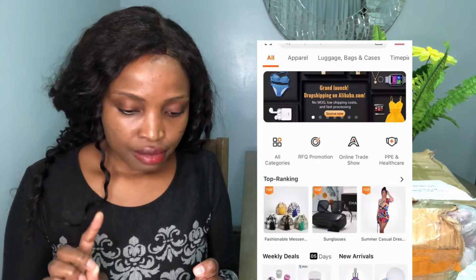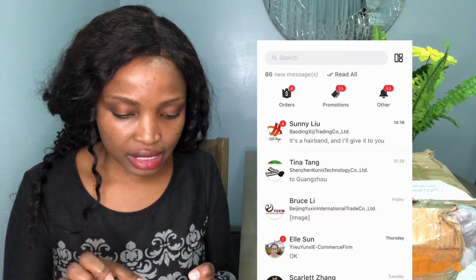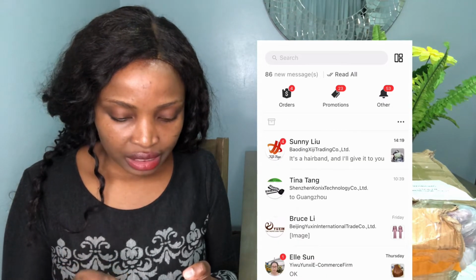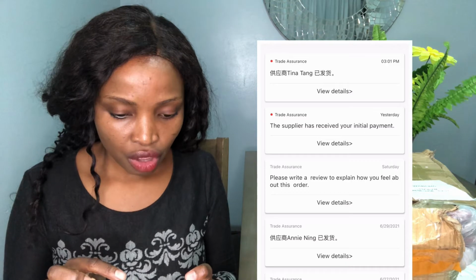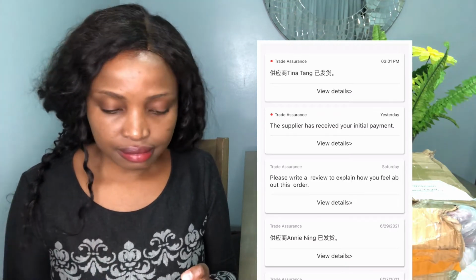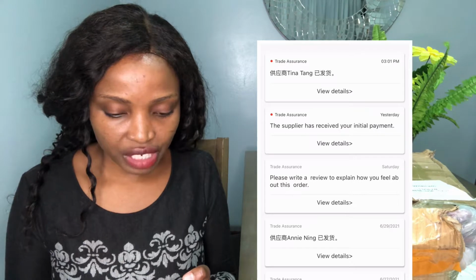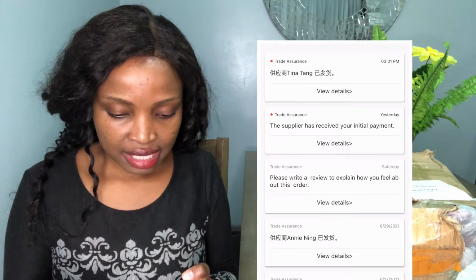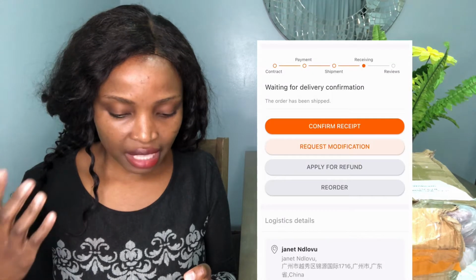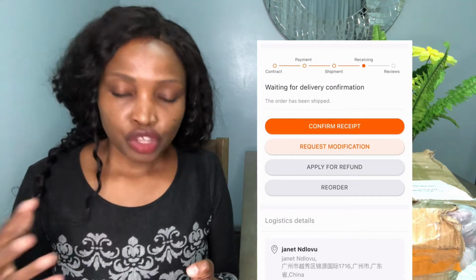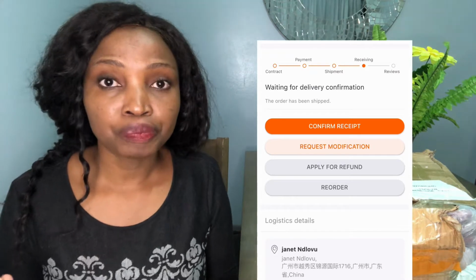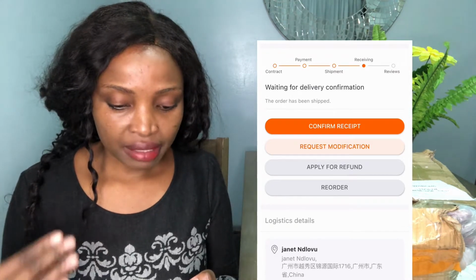The first thing you need to do when you are applying for a refund is open your application and go to your messages, and then instead of going to the messages, you go to orders. When you go to orders, you view details of the things which you want to get your refund from, and then you find there's confirm receipt, request modification, apply for refund, reorder. So if you're not happy with your product, you just apply for a refund.